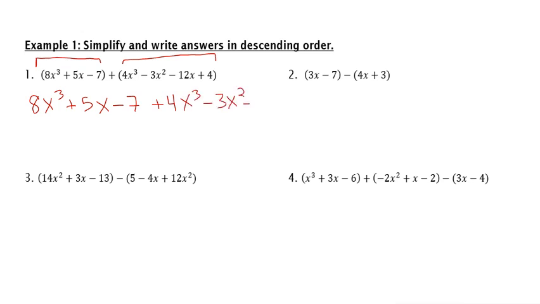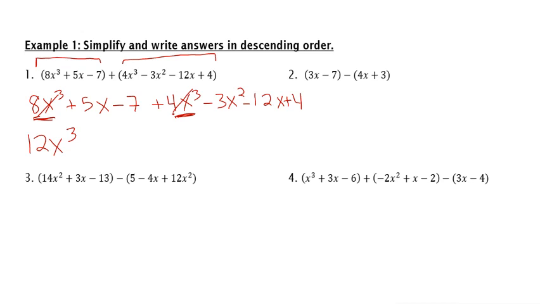So anytime we're adding or subtracting terms, all we're going to do is find terms with the same variable and the same exponent for that variable, and just add and subtract the values in front. And the values in front, again, are called coefficients, right? So we're going to do, in this case, 8x cubed plus 4x cubed would be 12x cubed. I like to cross them out as we go. We can just go from left to right and then rewrite them in descending order if we want to.